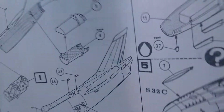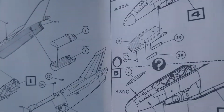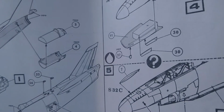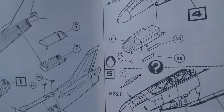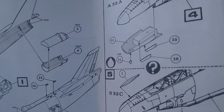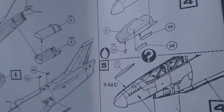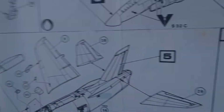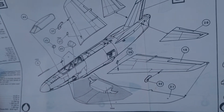Section 5 is an alternative parts section where you get a solid plastic nose or a transparency nose, and the reason for that is because one is photo reconnaissance and you'll have to paint around the camera ports, and the other is a solid nose containing a gun pack. Section 6 is the airframe assembly, which you'll see here. I'm trying to get it all in focus for you.